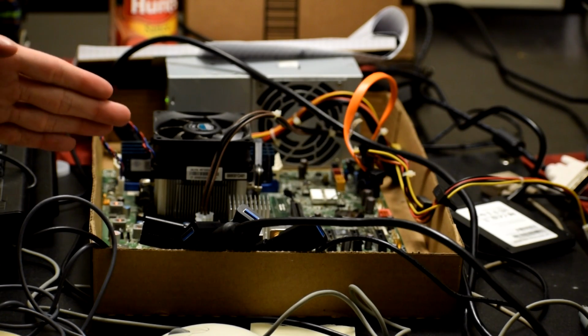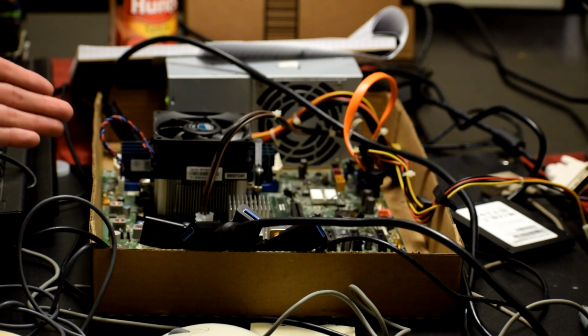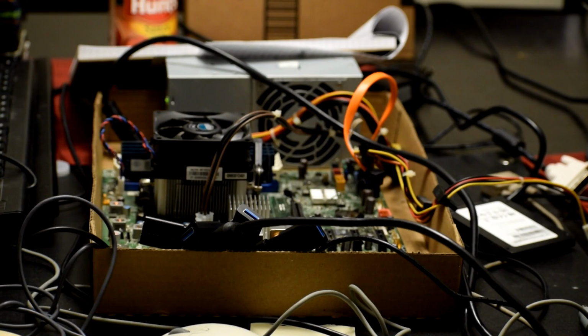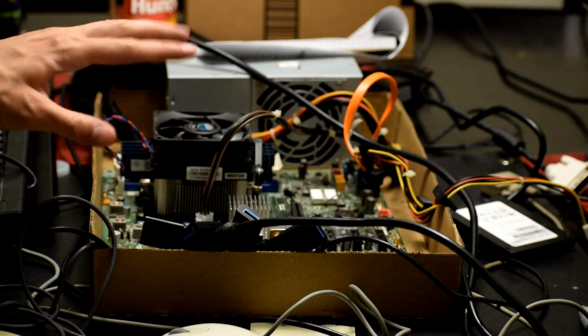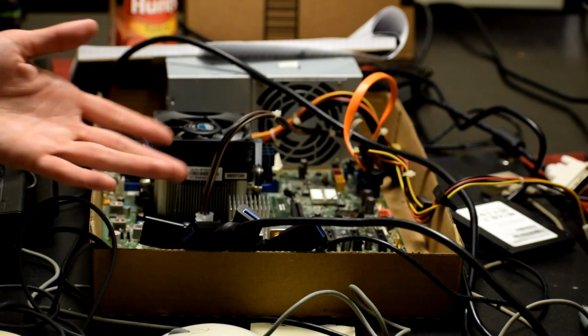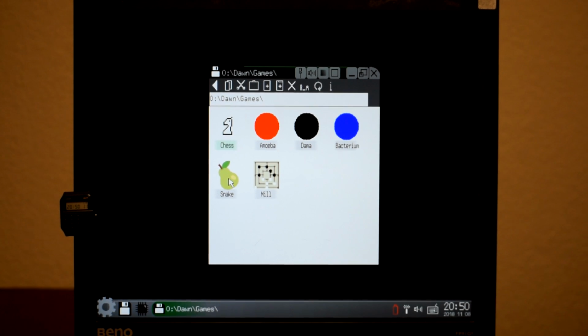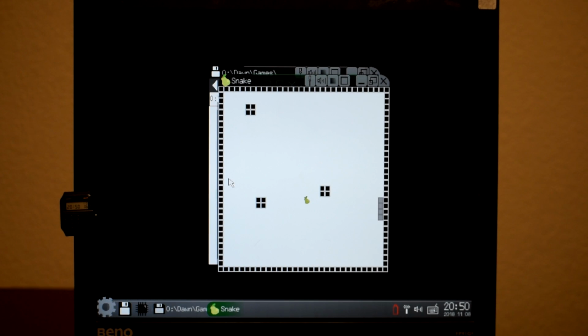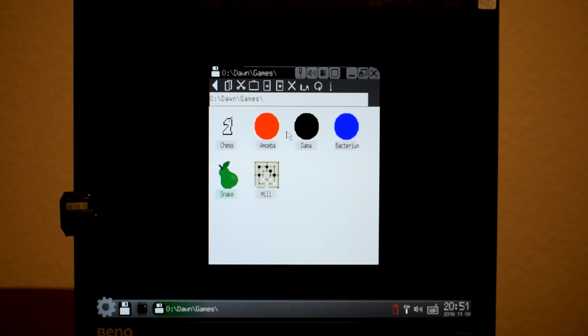So since this appears to be the definitive processor for running Dawn OS at the moment, since it has a fast boot time and higher instructions per cycle, we're just going to use this. And so let's get into actually poking around the operating system now that it will actually run a little bit faster. Okay, so we're going to take another look at the games. Let's see if Snake is performing any better on this. It appears to be a little bit better. You can see it's a little faster. Oh, shit. Alright, so I see a lot of glitches there.